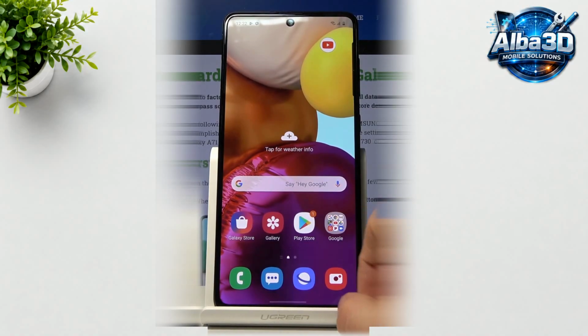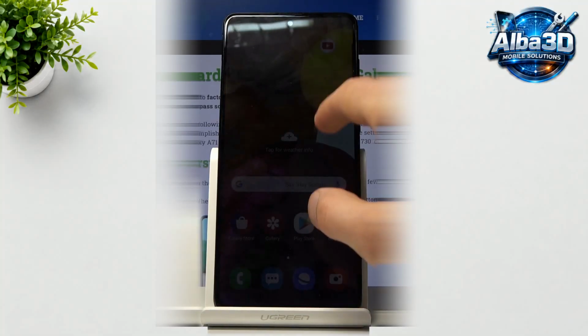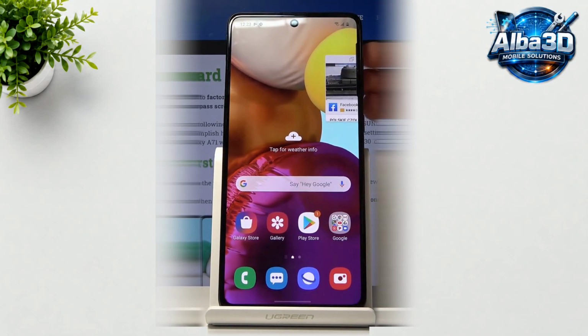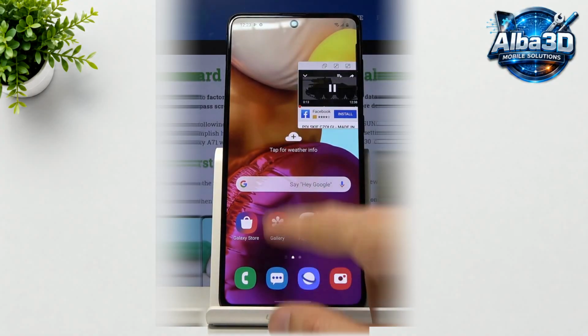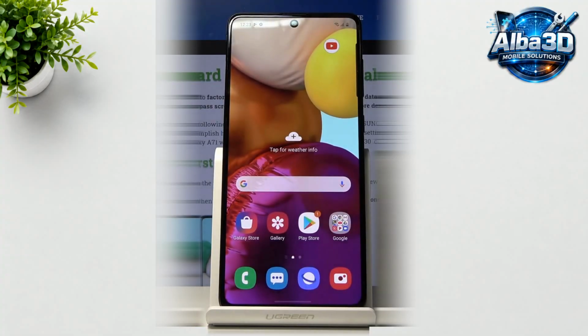Unlike split screen, Pop-Up View works with more apps. The window minimizes into a floating icon but continues playing.